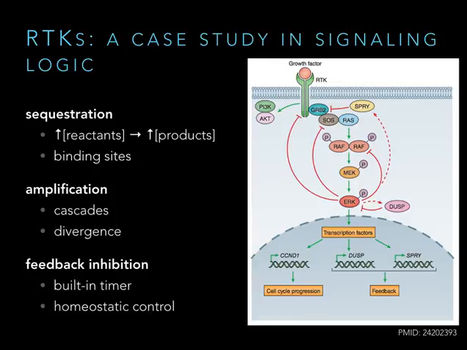All right, and this creates brief bursts of signals, and that's what you want. You want to have a signal that's very strong, but also very brief. So only while the growth factor is bound are we going to have strong stimulation of this pathway. Once the growth factor is gone, MAP kinase is going to turn this whole thing off.